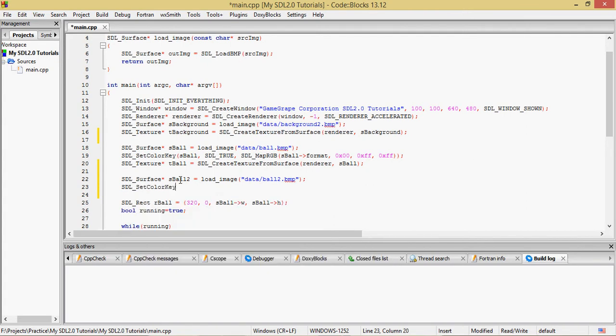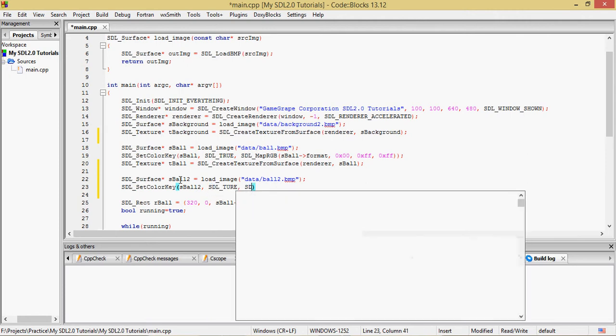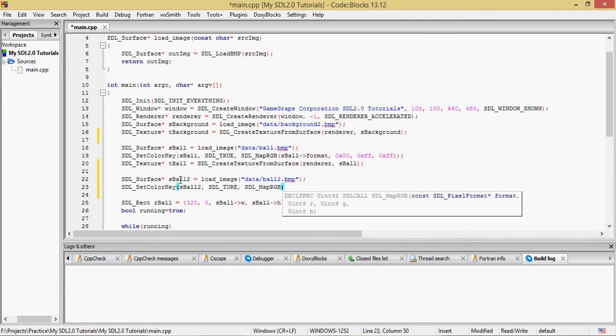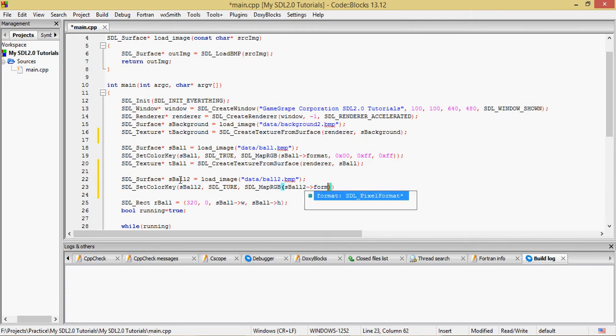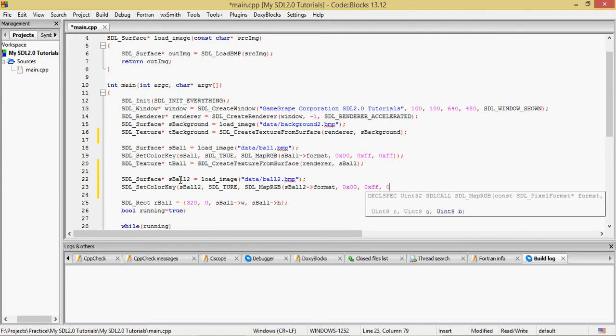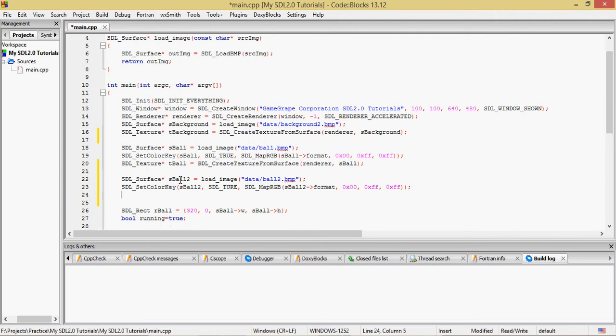Now let's color key it. SDL_SetColorKey, ball2, SDL_TRUE, SDL_MapRGB, ball2 format, 0, 255, 255 for cyan. Alright, now let's make the texture.